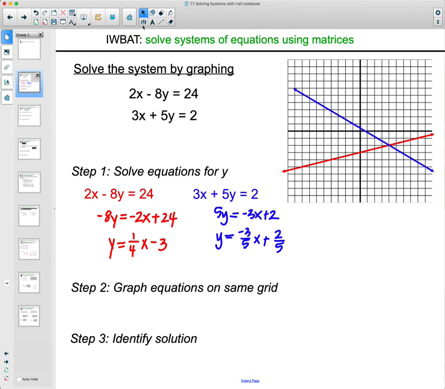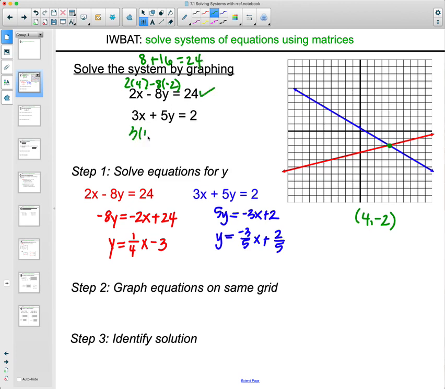And so then it looks like these ones cross exactly at this point right here, which is 4, -2. So then that would be the solution to this system. We can just check just to make sure, since we had a decimal there and we want to make sure that it actually crossed there. So you would plug it back into the original equation. So 2 times 4 minus 8 times -2. So this is 8 plus 16, which is 24. So it's definitely a solution to the red.